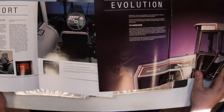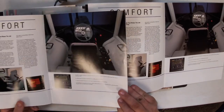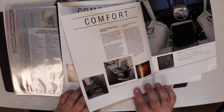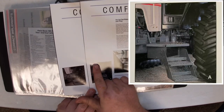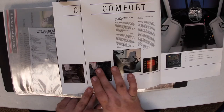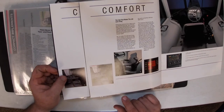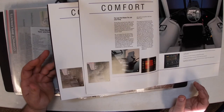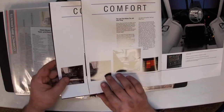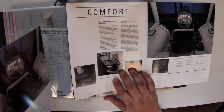If we turn to the next page, at first glance it looks like everything is the same. But one thing I noticed — if I put them side by side — in the early piece of literature they didn't crop this picture enough, and you can see a little bit of a red stripe there. I believe this was a 100, 120, 140, 160 — whatever White — and that's why it's got that red on there. Later they caught that and cropped it farther so you couldn't see it. They did recycle a lot of pictures, which is strange when it seems like it would be just as simple to take a new picture. In this case it was as simple as cutting it down a little in size to get rid of that red stripe. Otherwise they're near identical.